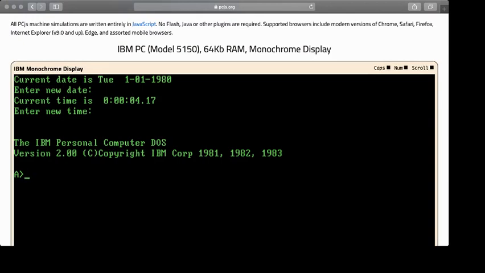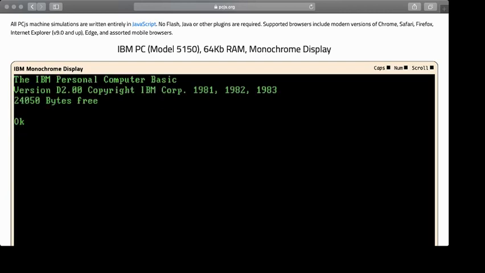So first I'm going to type again basic, and then from here I will type the first line. So this time I'm not going to put the remark, so I'll just put clear screen.